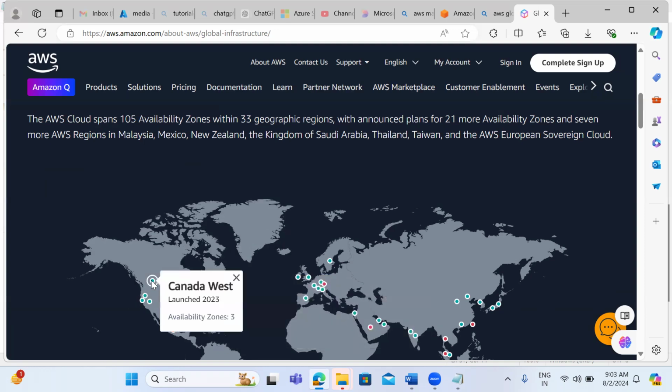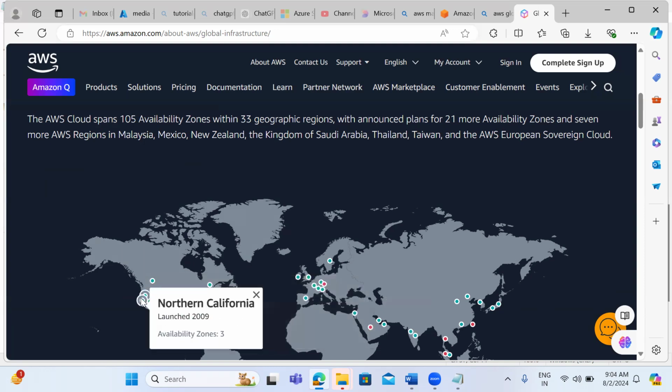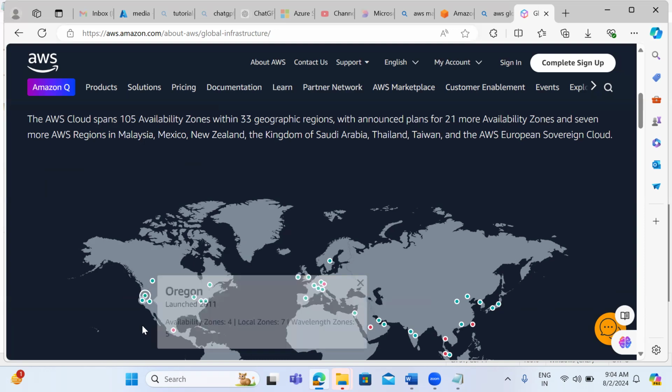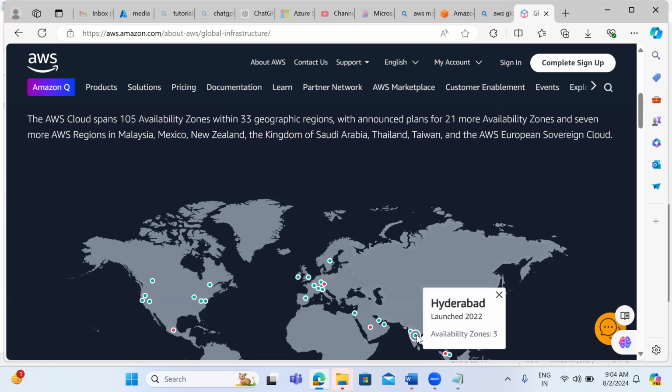In other places we will have fewer requirements. In Oregon we have around 7 local zones. In Hyderabad, as of now, they have not started anywhere, and in Mumbai also, because Indians may not afford that much money.